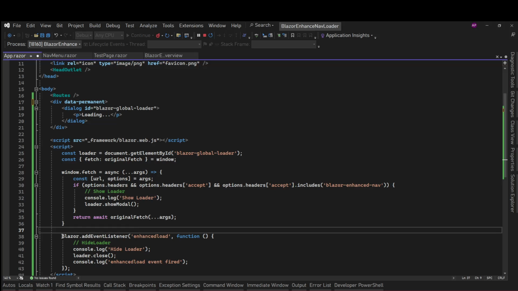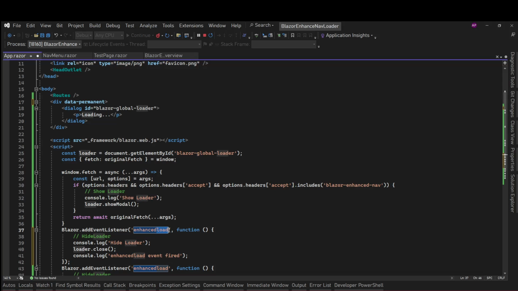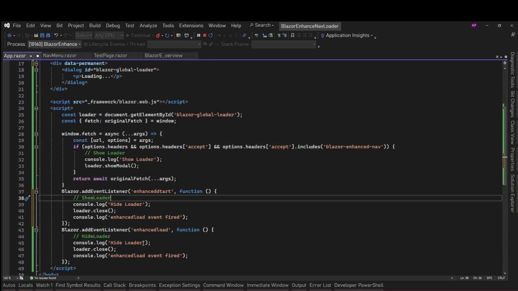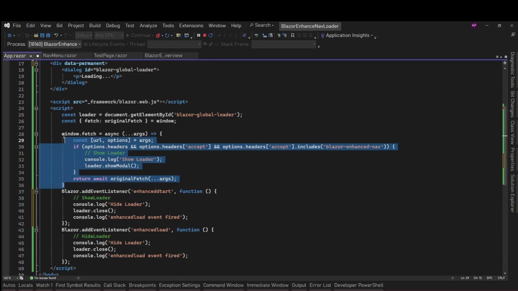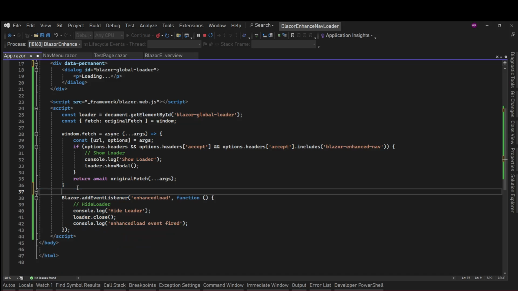Then we may be able to do something like this, that on enhanced start, we will simply show the loader from here, and then we'll hide the loader here, and we don't need to do all of these things then. But that's not what we have right now. So we have this nice cool workaround.